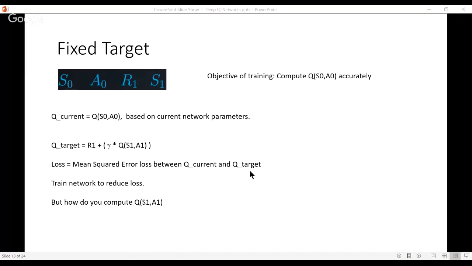But your target value is also based on an estimate. You have to fix your target value so that it becomes a standard for Q current to follow. That's the whole point of this. But if you are computing both values using the same network, it doesn't make sense, right?